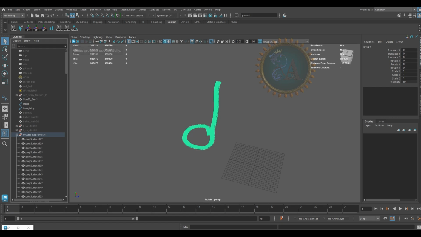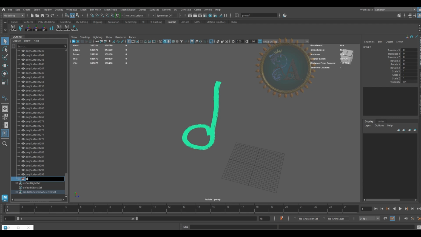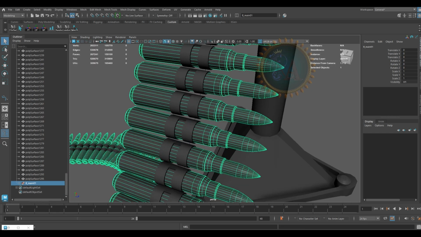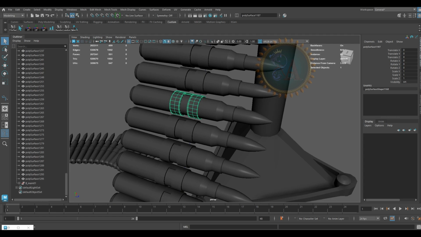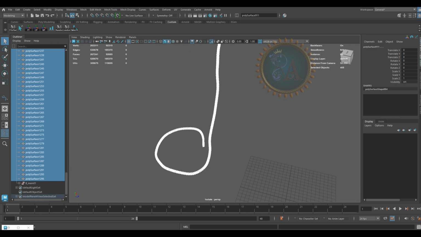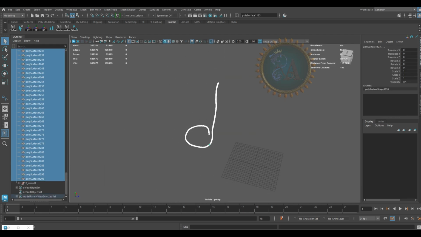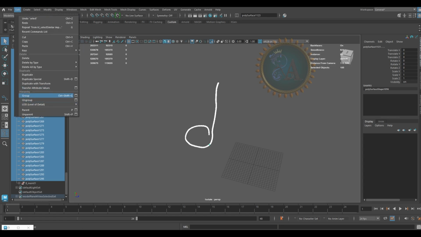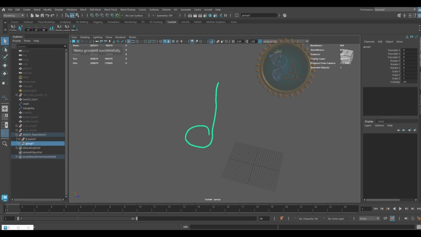Okay, I'm using small plugins which are available online. One is random selection, another one is select similar. I'll group it so that I can have more control when we need to export separately for texturing. And for randomization also, if I want to randomize all objects into different UV sets, I'll select one and click select similar. It will select the entire set.